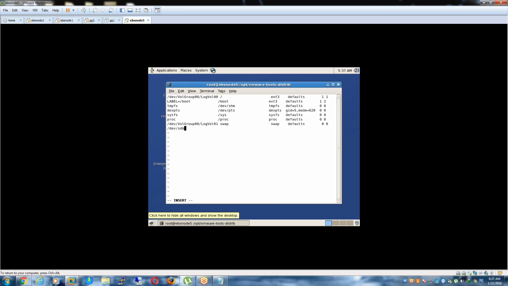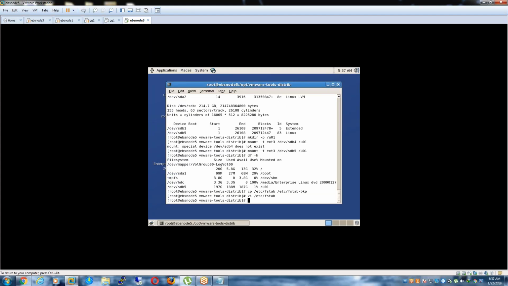So it should be /dev/sdb5, by which name, u01. It's an ext3 partition. We have to choose defaults. So rather than typing, I'll take defaults from here. So 0 and 0. Okay, now done. One time I will reboot my machine.